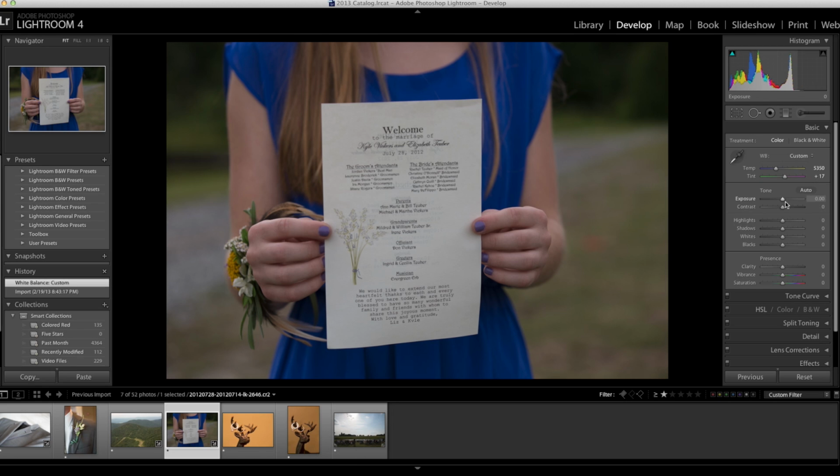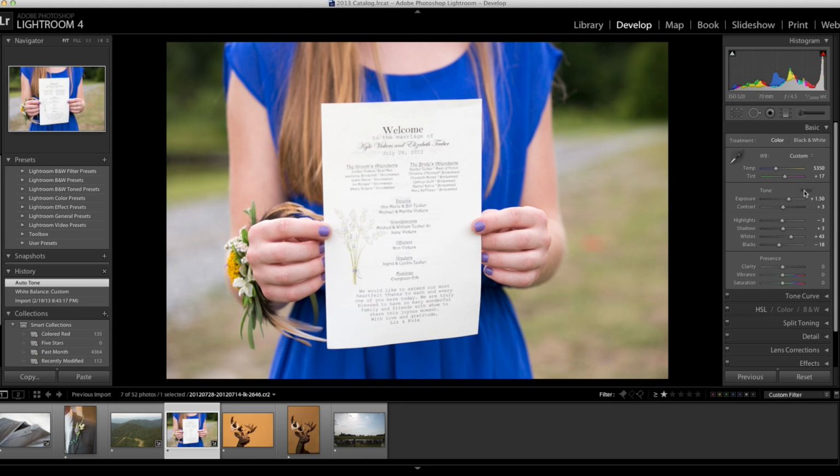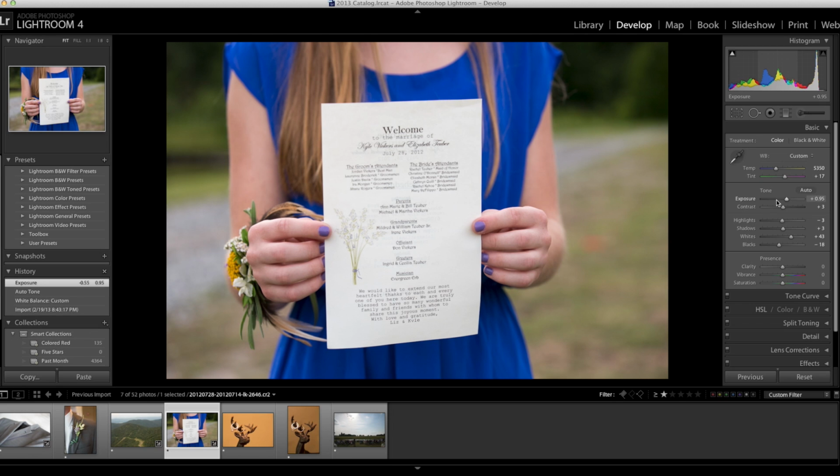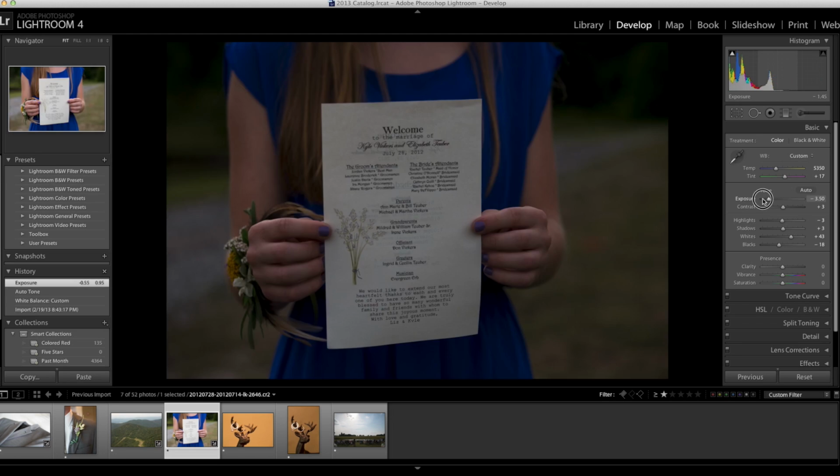Let's move down a little bit to exposure. Right here we can hit auto, and Lightroom will look at this picture and do what it thinks is best. In this case, it exposes a little too much. It's not always the smartest, same as your camera. Your camera is not always that smart about exposure. I'm going to bring this down just a little bit. This is the same as the exposure meter in your camera. So your camera can overexpose 1, 2, 3, 4, 5 stops. This can expose above 1, 2, 3, 4, 5, or down below your middle exposure. Either way, and you can see it.